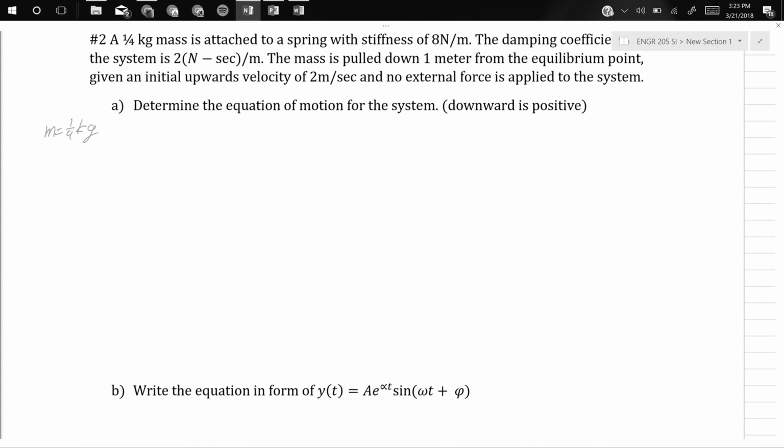The reasoning is because if we're given a mass that is 1 pound, then we need to make sure that we say M equals 1 pound divided by G, which is 32 feet per second squared. Since we are in kilograms, that is our mass unit. But if we're working with ANSI units, we need to make sure we convert everything to slugs by dividing pound force or pound weight, however they like to denote it, divided by gravity, which is feet per second squared, to get slugs. So that's attached to a spring with a stiffness, so K, which equals 8 newtons per meter.